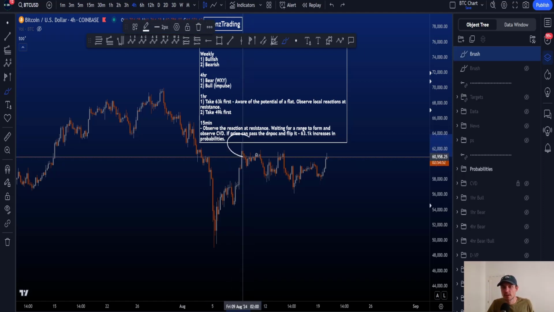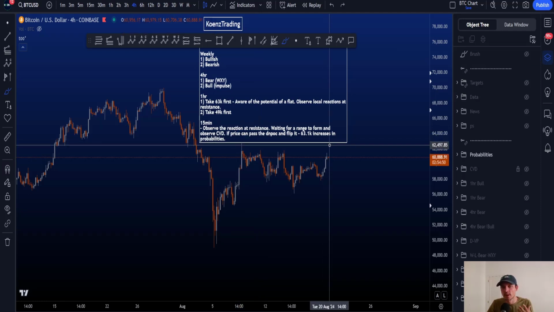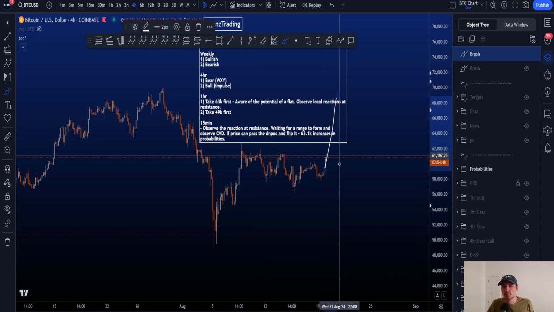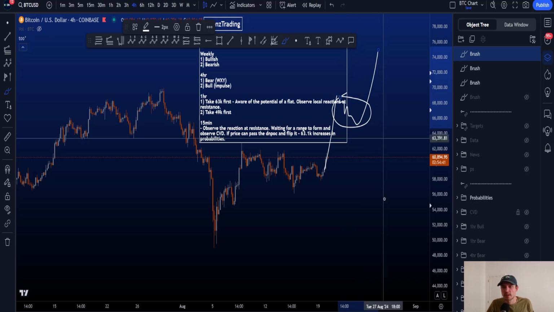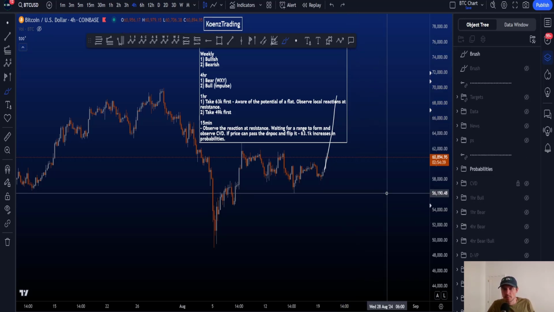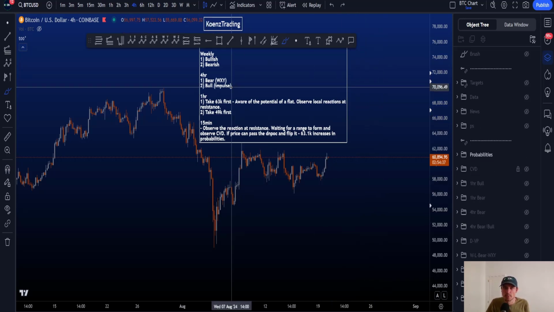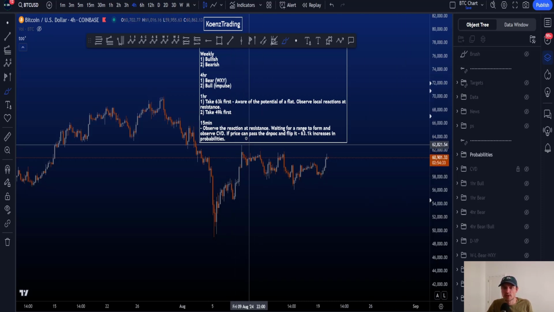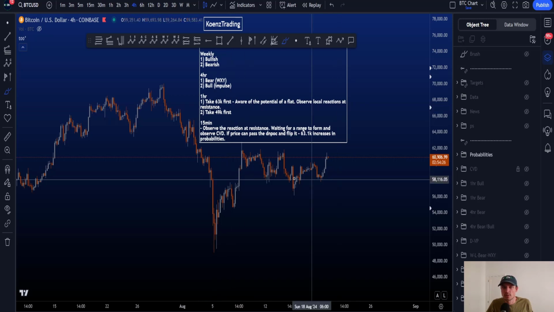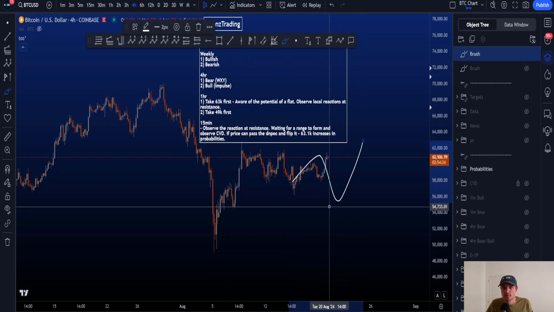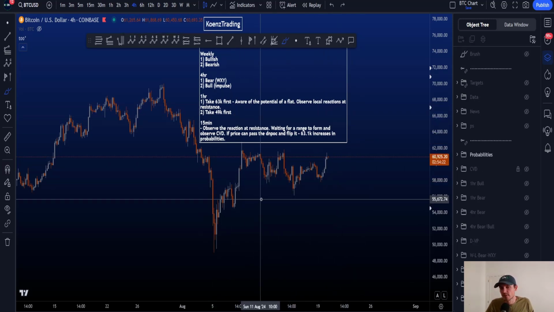Because if you take 63K and you do so with an impulsive move, right, then we just observe the next range. And if the next range is corrective, we again look for price to move towards the upside, right? So yes, for our probabilities, bearish, looking for a WXY, but on the 1 hour time frame, we are looking for price to still take out this high. And when it does, we just observe local reactions, right? And also we are aware of the potential flat. On the number 2, we then have take 49k first.